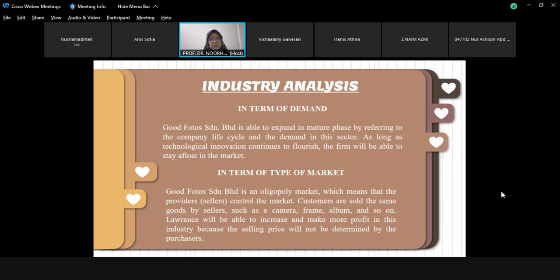So you must also consider, in the industry analysis, you looked at the average industry. Is it high on debt or high on equity? If your company is in a position which is not in line with the industry, then there is a problem with your capital structure that you must also address, that you must also think of when you do this analysis. It sounds very complicated, but that is what reality is. It's more complicated than this. This is just a small example of what you're facing later on when you serve as an accountant.